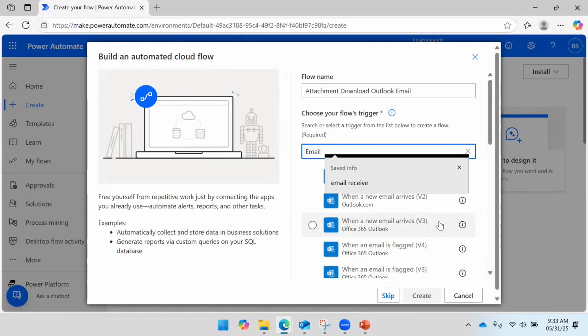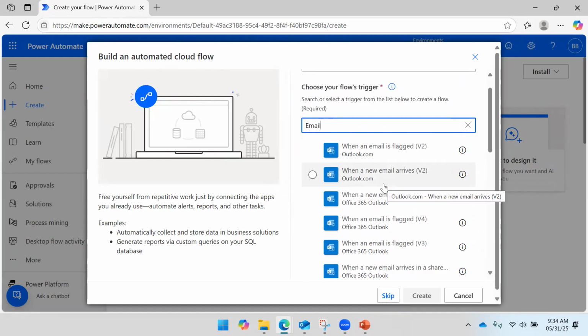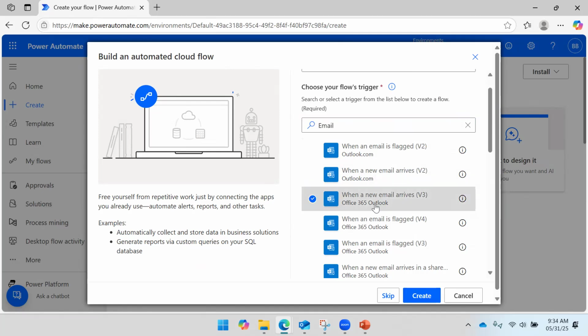Actions you can see here: when an email is flagged, when an email is arrived, when an email is arrived. These two actions are more suitable for our job because we have to execute the flow when a new email arrives. So I will select this.